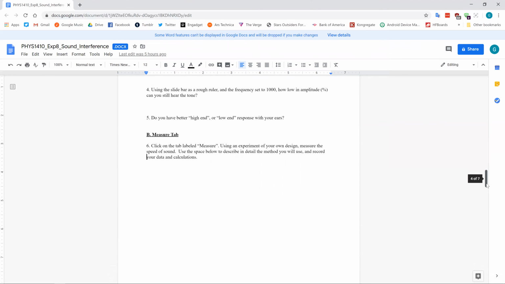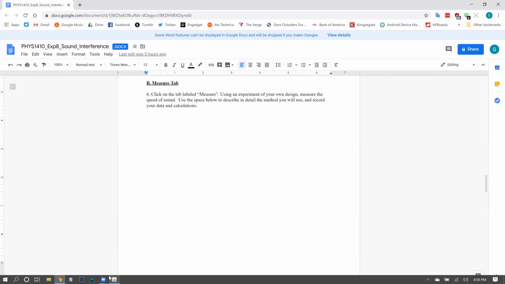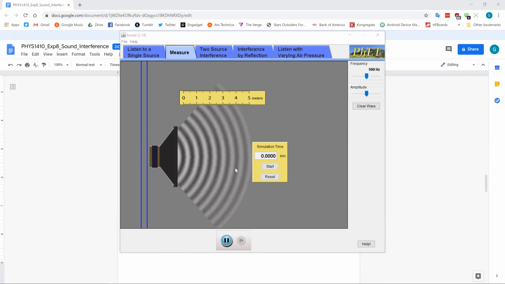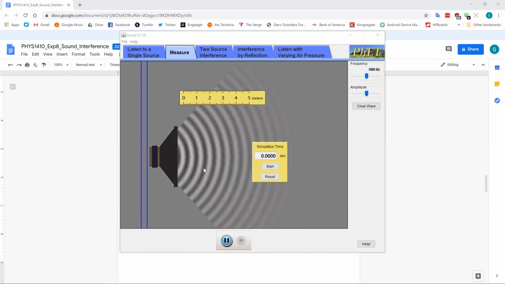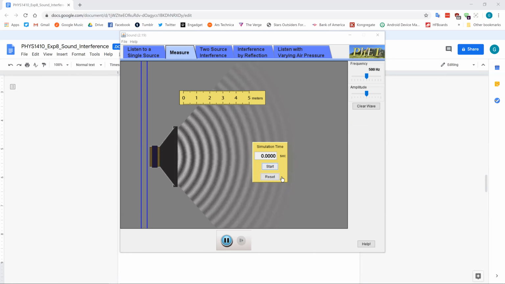After that, you're going to move to the Measure tab on here and use the tools that are present to try to figure out what the speed of sound is. Now, there are two ways that you could go about this.